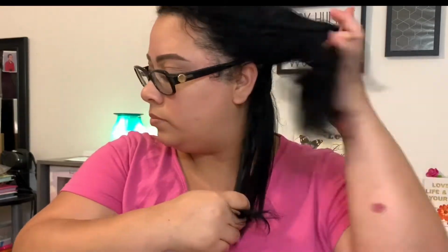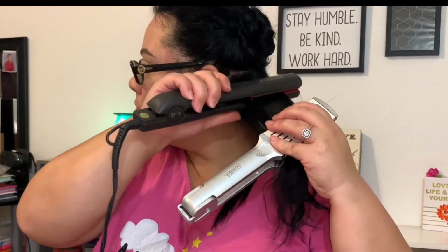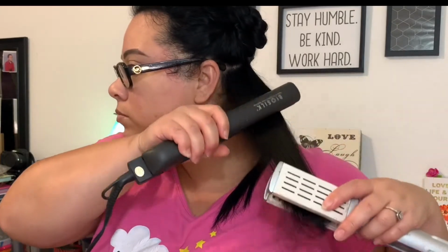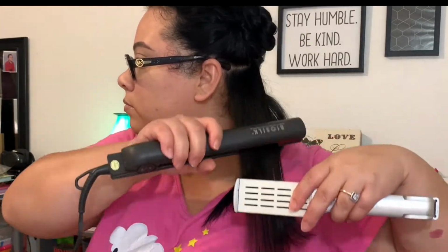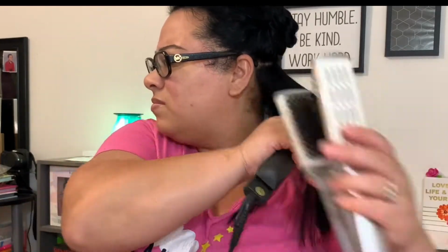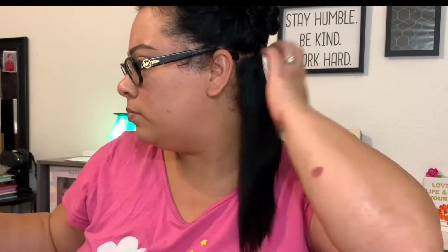But the reason why I like using both of these, the Fructis and the L'Oreal together, is because I feel like it gives me the shine that I need and also the softness that I need, and it keeps my hair straight, like dead straight. The L'Oreal one keeps my hair dead straight for legit 3 days. The other one, by itself, I just can't. I'm not feeling it by itself. The Fructis one. Comment down below if you guys use the Fructis flat iron. By itself, it makes my hair still smell good and nice, but when I run my fingers through it, it feels kind of rough compared to mixing the L'Oreal and that one together. Then my hair is so beautiful and just legit, guys, so soft.